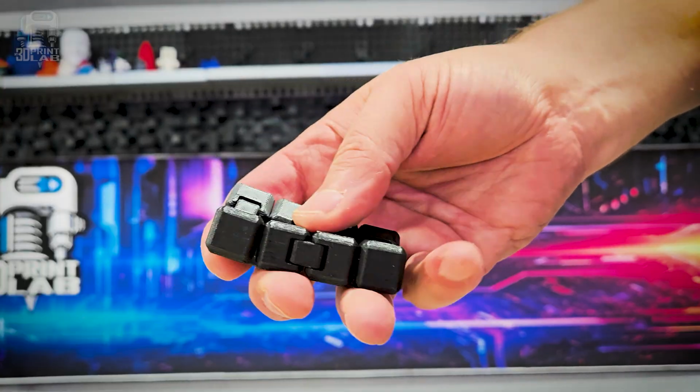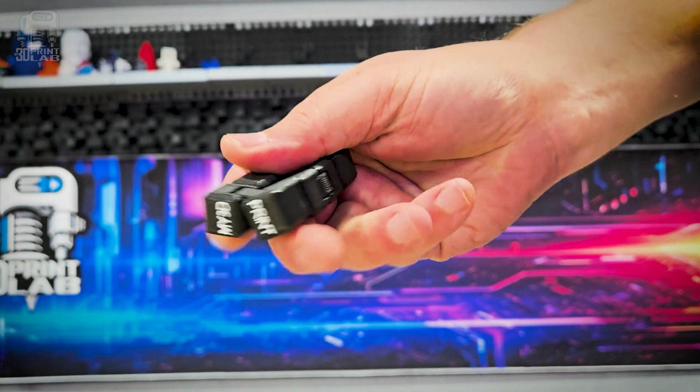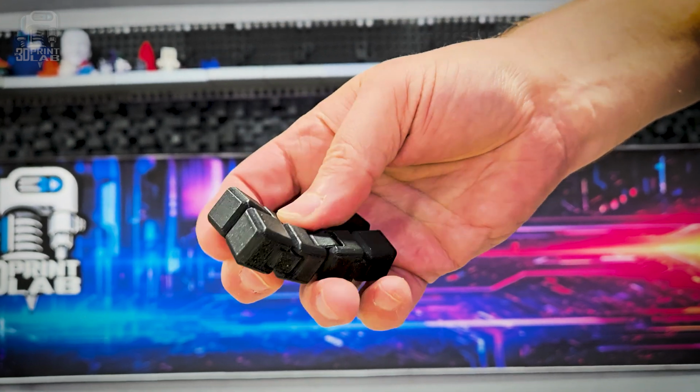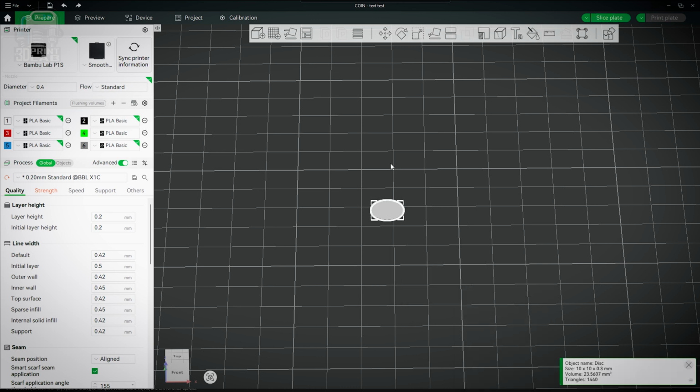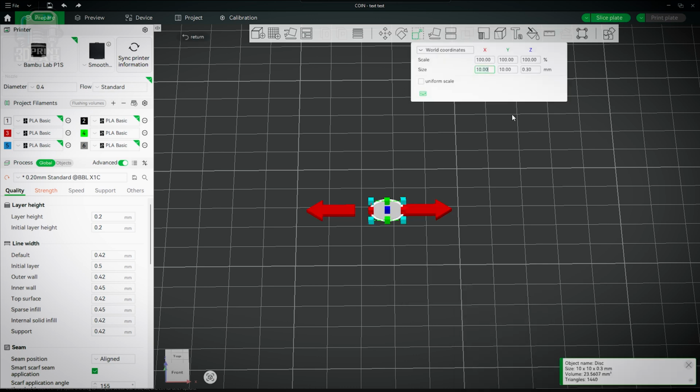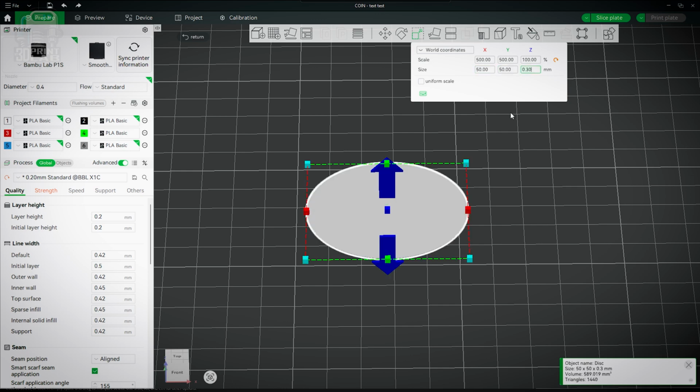Adding clean and smooth text or graphics to your prints, especially moving models like fidgets like this one, well, it's a super important skill to learn. And fortunately, it's not all that hard to do. Getting started, I just made a simple 50 by 50 by 1mm disc, and I used a primitive shape in Bamboo Studio or Orca Slicer. Text on top of a print, well, that's easy enough.